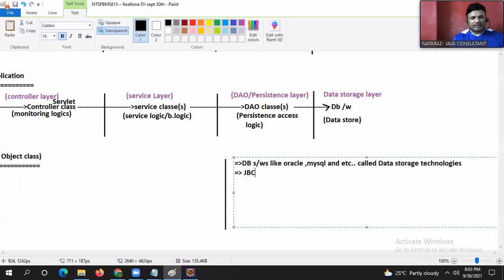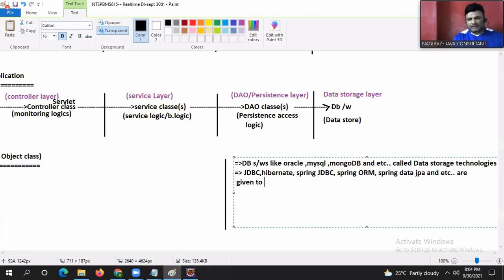JDBC, Hibernate, Spring JDBC, Spring ORM, Spring Data JPA, and if you want, you can go for MongoDB, a NoSQL kind, and so on, are given to access and manipulate the data of database software.